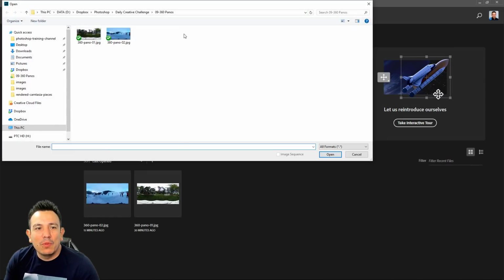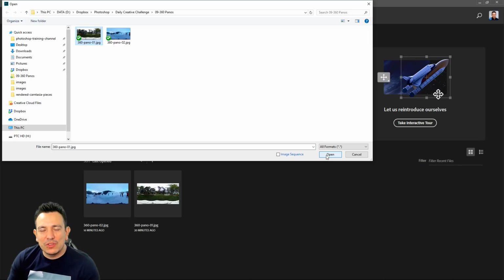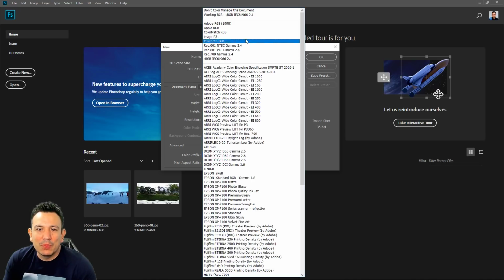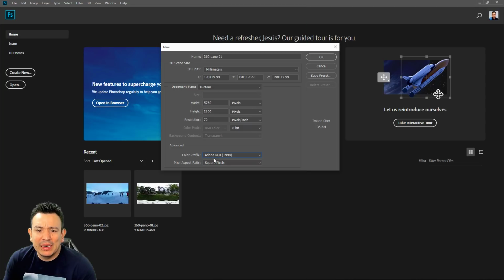But click on Import Panorama and select either of the panels. You can just use the one that I'm going to use for the first example. I don't know if we'll have enough time to do both, but there's 2 files in there so that you can play with these 360 panels. When you click on Open, this window will come up, and what you need to do is just press OK. If you are a little more advanced and you want to start adjusting 3D scene size, document types, and all that stuff, you can do it. Maybe you want to color manage it as soon as you start, like maybe making it an Adobe RGB file. That's fine. Totally up to you. You can just press OK, no problem.